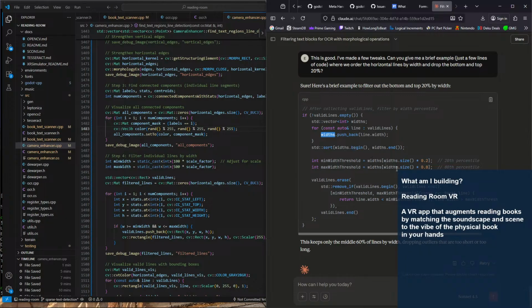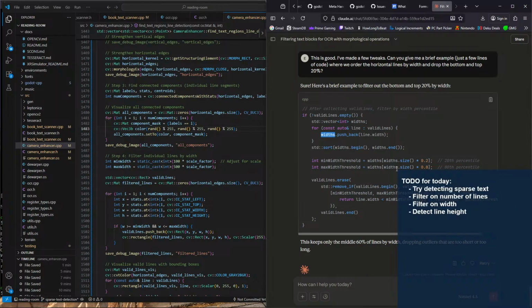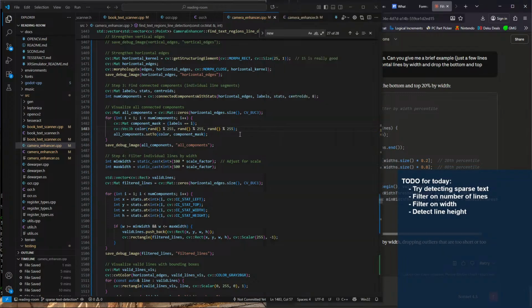We push. Okay, so we're just basically building a list of ints that's unordered. Then we sort it. And then we erase, remove if. Actually, that's not too bad. That's pretty clever.